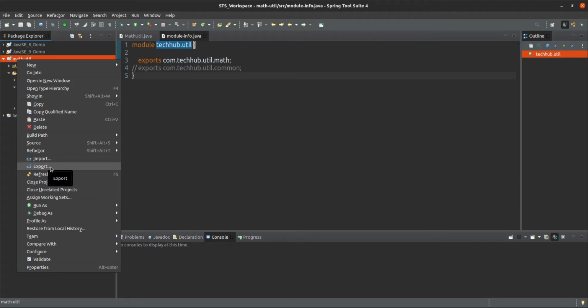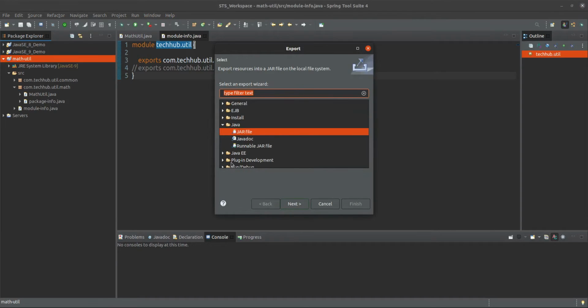So how we can do it using this Spring Tool Suite or using this IDE, you just have to right click on your project, go to export, and here you have to select. If it is a runnable jar, that means that jar is runnable, or you can say that is a standalone Java application. If it is a standalone Java application, then that jar should be runnable. Otherwise, if it is a library, then simply you can give jar file only. So I'm just selecting jar file because this is not runnable, this is only a library.